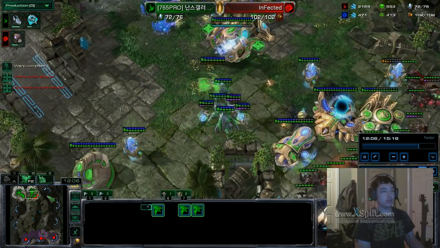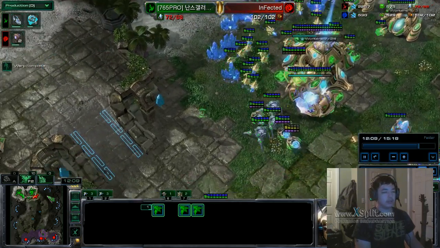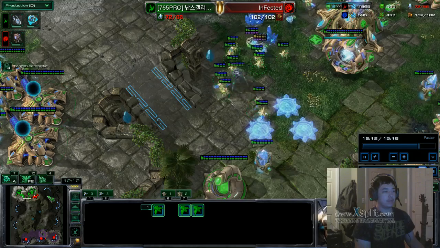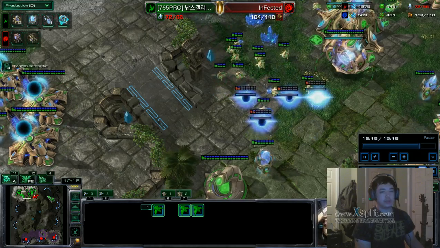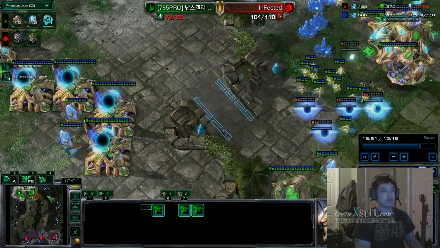I can take out his cyber core, which is a big thing because I don't want him warping in more sentries. The forge, yeah, it's one thing to focus, especially during like a ban bust. You want to get the forge so there are no more cannons being brought up.